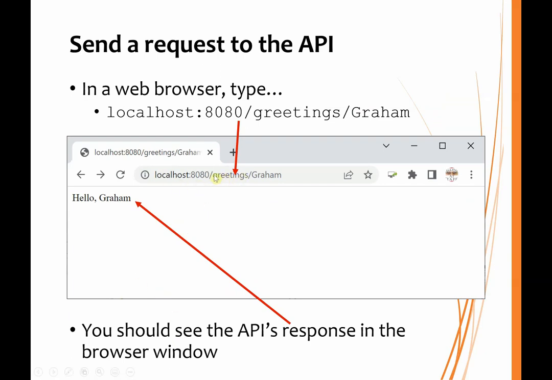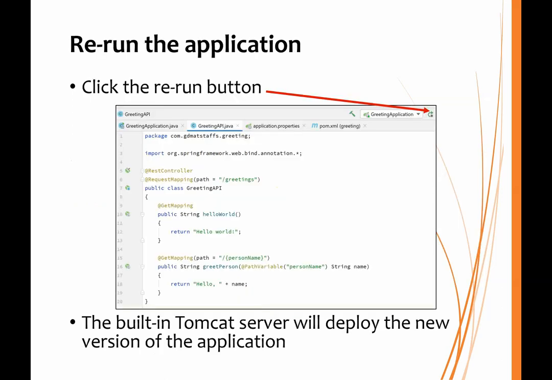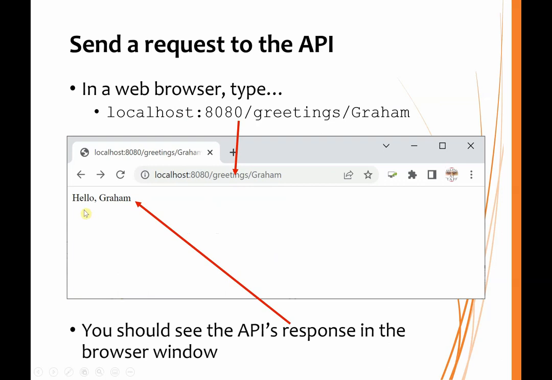And you'll see that we've typed in not just the default, but we've also added / and then a value, which means that it will target this endpoint here and therefore execute the greetPerson method, which is why we get back the message hello, Graham.